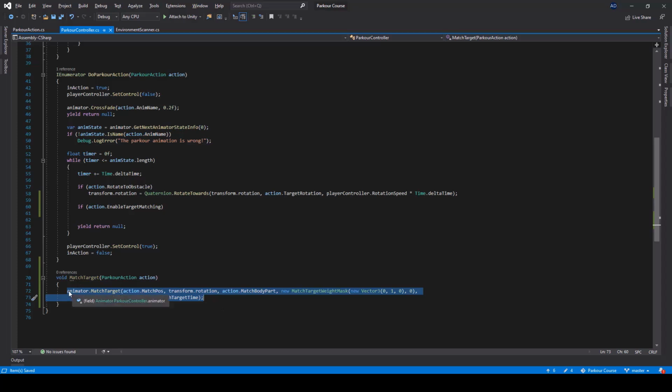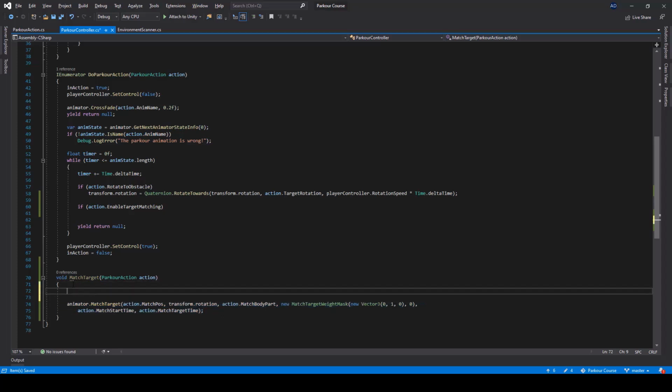So we don't have to call this function again if the animator is already doing the target matching. So we can check that by using animator dot is matching target property. So if that's true, then we don't want to call this again. So I'll just return from this function.